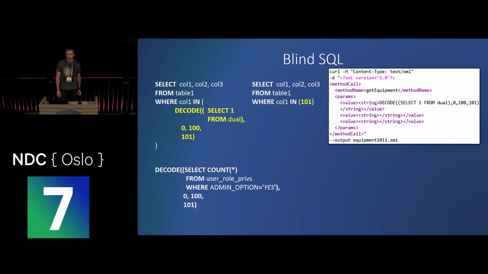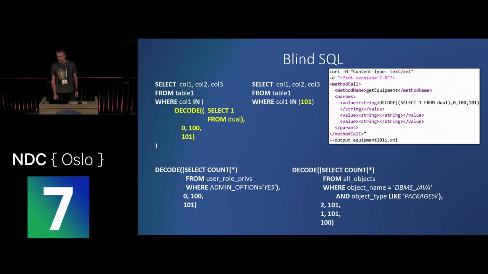So instead of just looking for returning 0, 1, we can, for example, select all the attributes from the user privileges for the user that is running all these queries, and we can check whether this user has admin option. And this is 1 bit of information, if this admin option is 0 or more, but that's pretty significant information that we can take from the database.